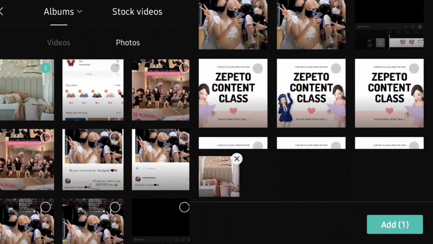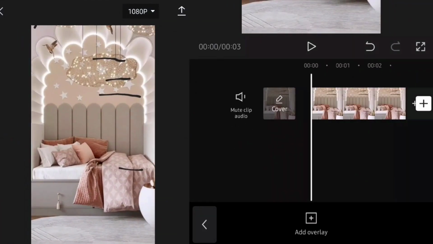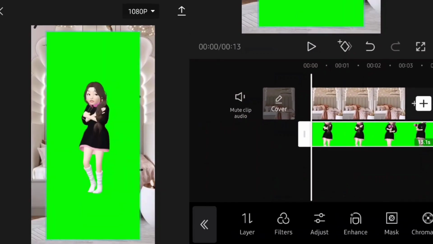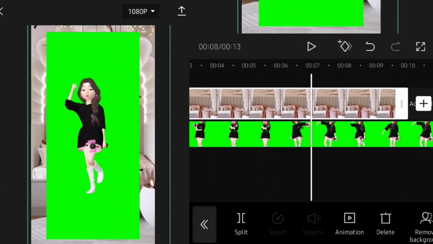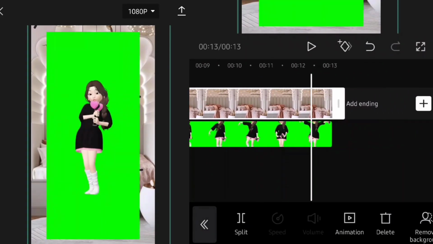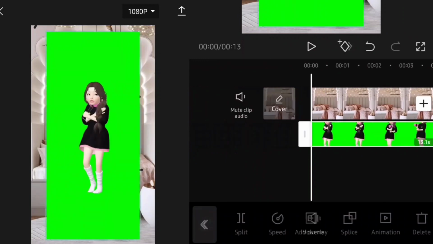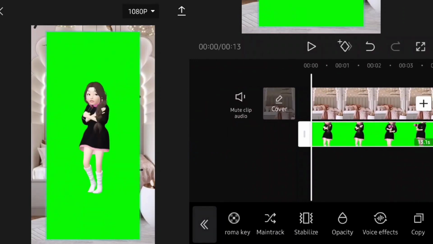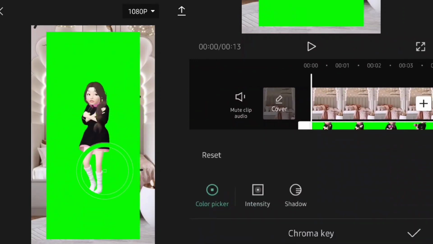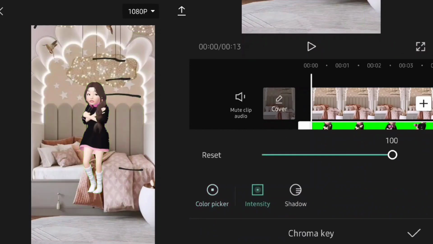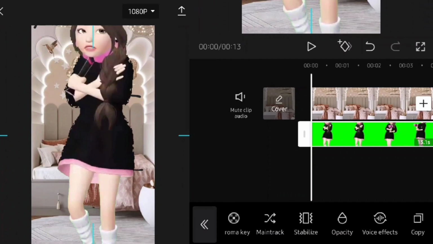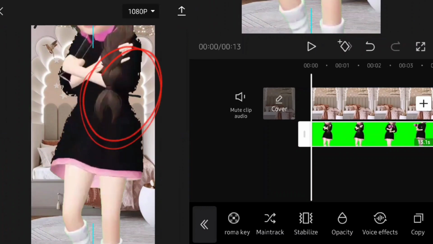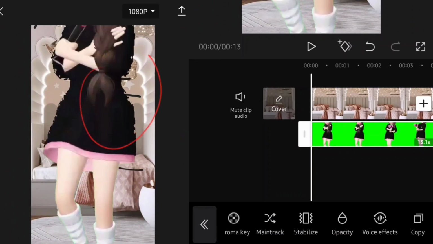Okay, so we're going to discuss how to add shadows using CapCut, and that's basically easy. Same routine: new project, select your background, and then add your overlay. Once you're all settled, just watch this video and you'll be able to learn how to do it. Here you will notice that intensity is 100 for the green screen and the shadow over there is turning ripped.